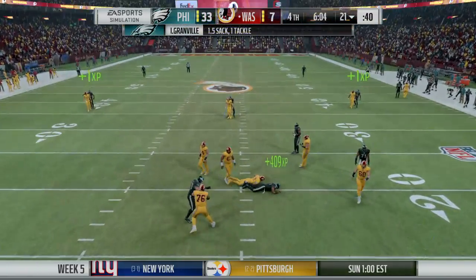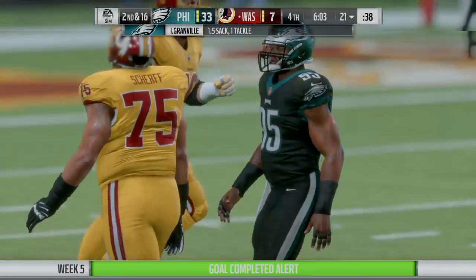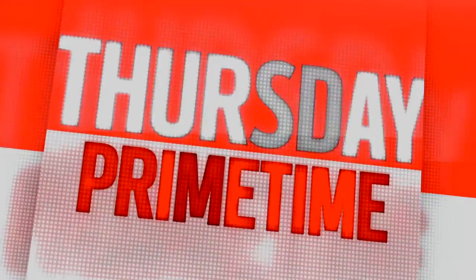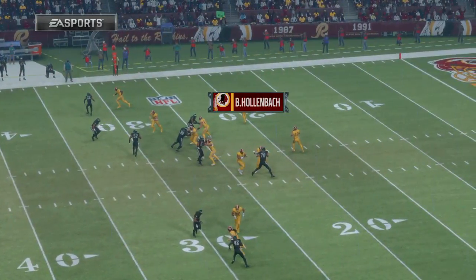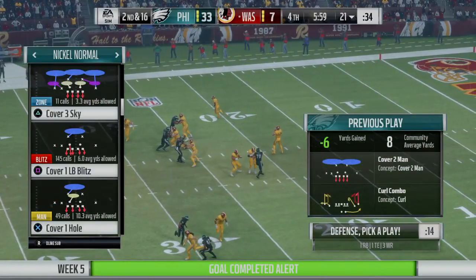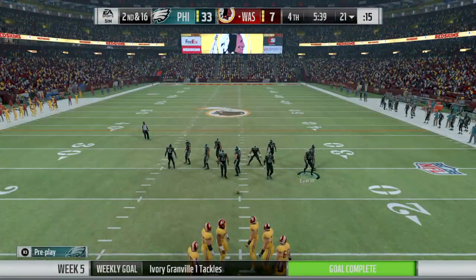Pressure comes, and down he goes. The Eagles get there for the sack. This has been a tough one for this offensive line. It appears almost like they've been on roller skates this entire game, the way they've been pushed around. 6 sacks given up in this one.